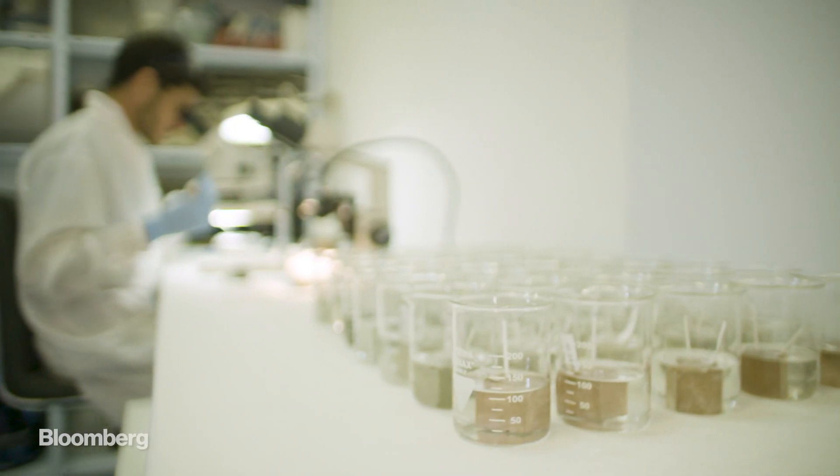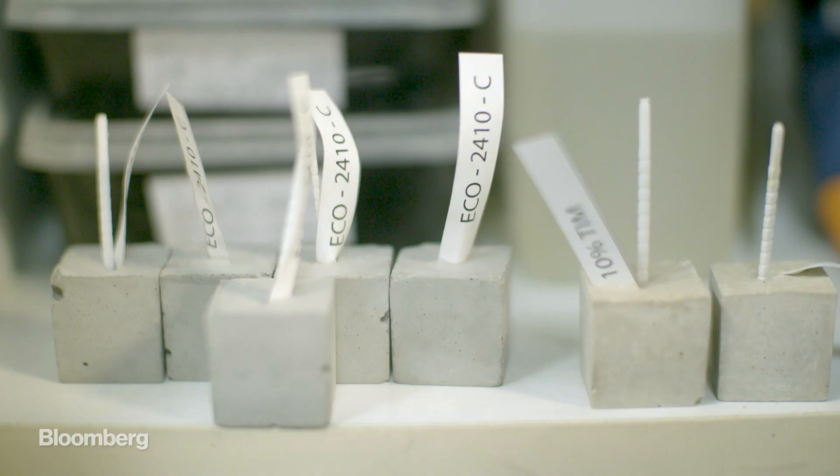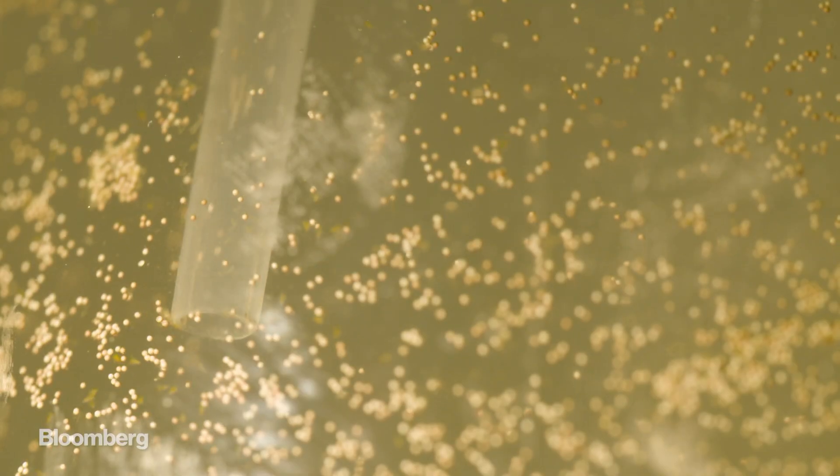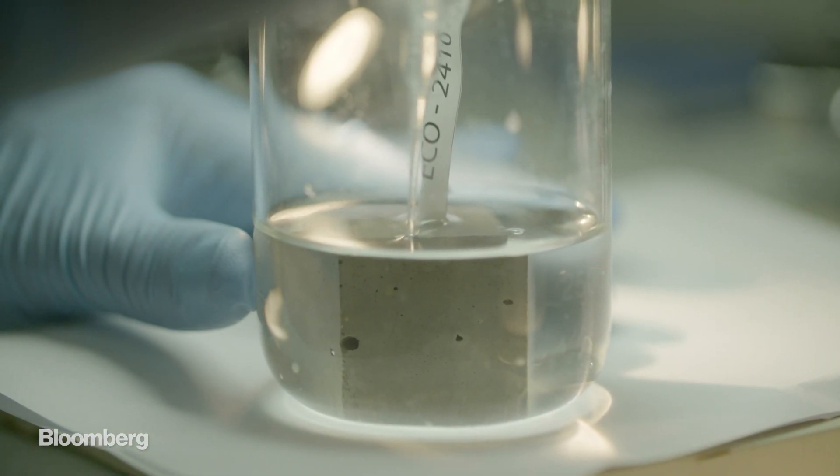In the lab, the team run tests to identify what mixes will work best for marine life. They take ice cube-sized concrete slabs of different compositions and put larvae — 20, 30, 50 — with a lot of replicates. Within a few days or just a few weeks, they can get an answer on the larvae's preference. If they die, they have a very low tolerance to that specific concrete mix design. And if they thrive or flourish, they can quantify that very quickly.